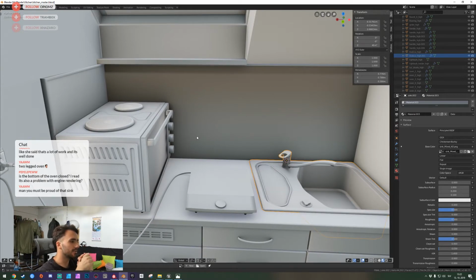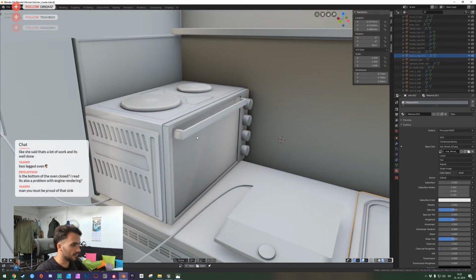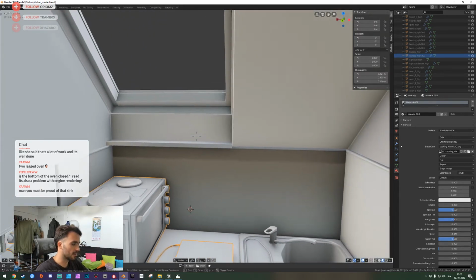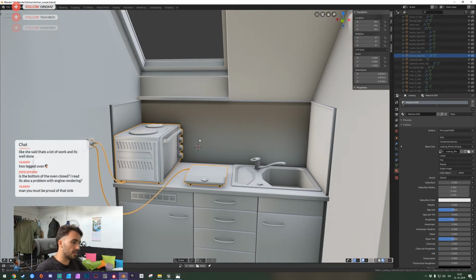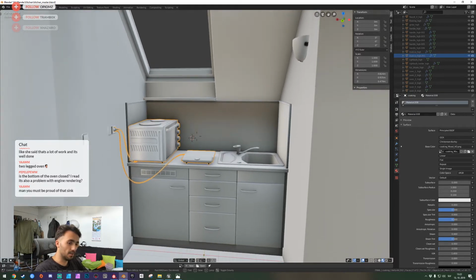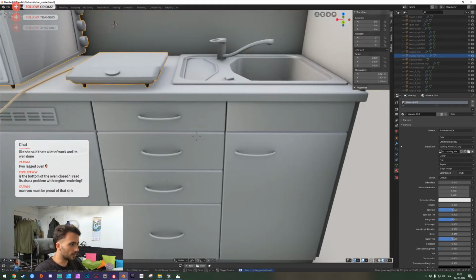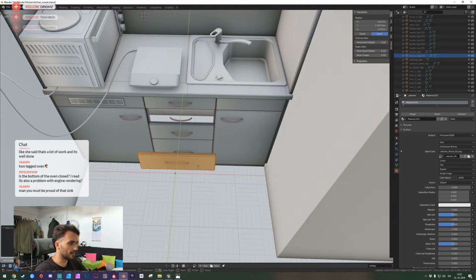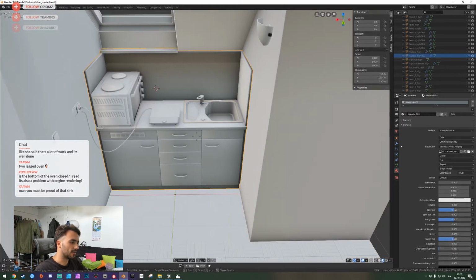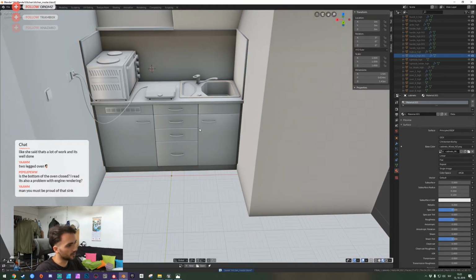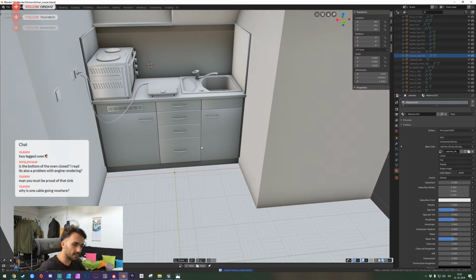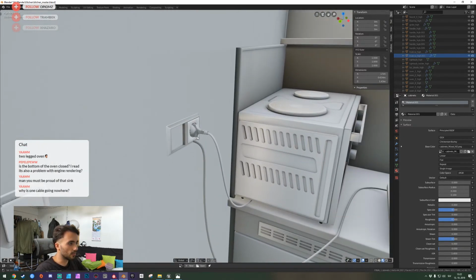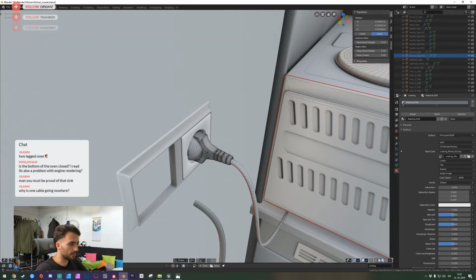Now there are a few issues that I have with things I made, like the oven door here, which is non-existent, which should have been glass, but we're gonna skip that. So not everything is perfect, but it's still good enough. Let's say I could even make one of these drawers open. The problem is, there's nothing inside it. So if I wanted to make this an actual use scene, I would have to think, okay, what I'm gonna make inside of it. This cable going nowhere? Good point, good point.